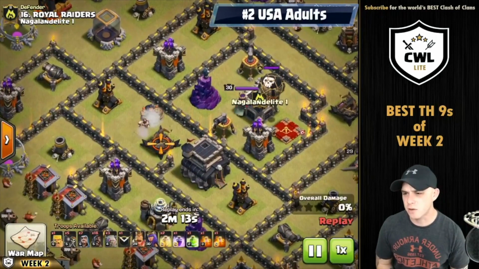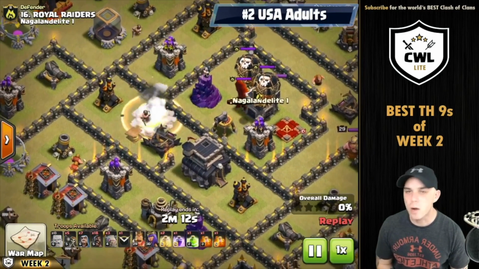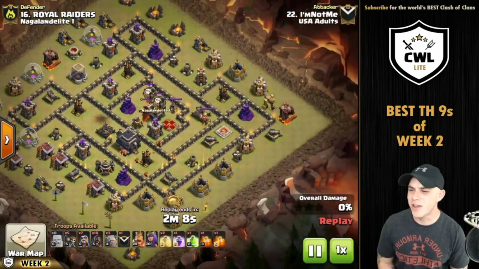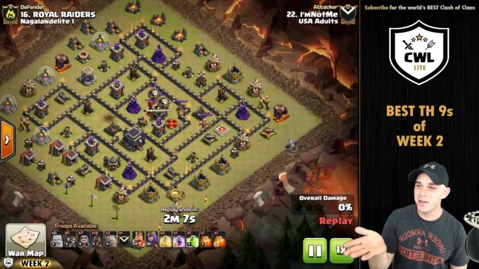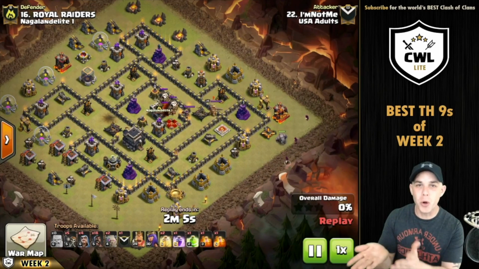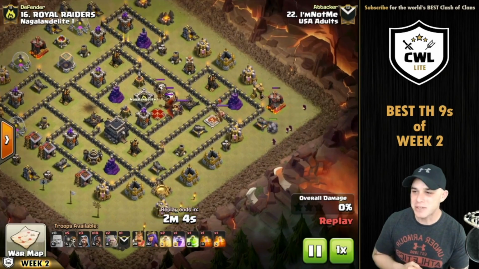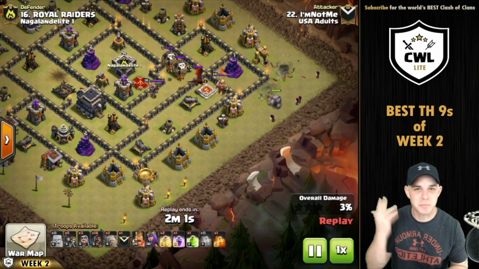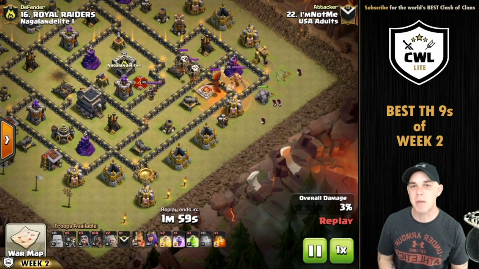So this one's my favorite attack so far. Spring. We found a hole in your base. USA Adults, number 2. The Nagaland Elite, he had a hole in his base, and it was exposed. It was great because the barbarians right off the bat springing off the map just really lightens my day.